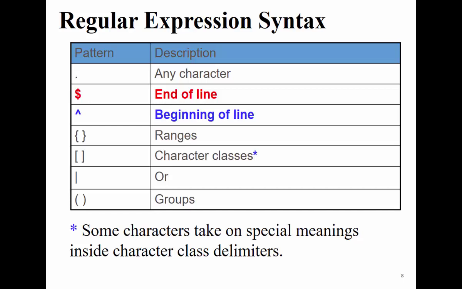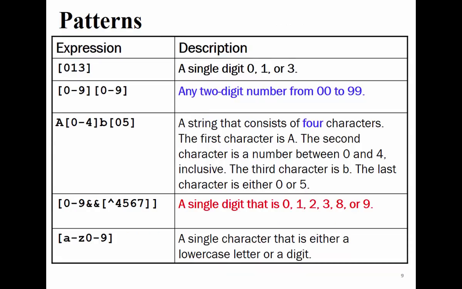And square brackets is the character classes. And inside this square bracket, the caret has a special meaning, which is the shift. Some characters, when they exist inside the square pattern here, are going to be turned to another meaning. We're gonna see some examples. And then we have the vertical bar, which means logic OR. And if we have a group of patterns that we need to match, we use the parentheses.